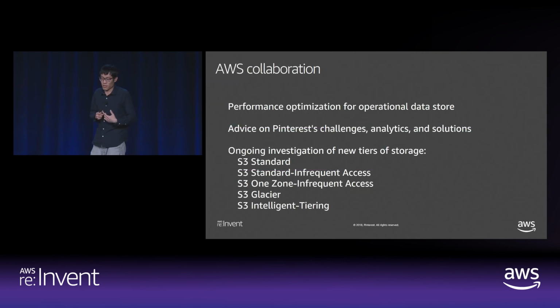And the last pillar of our storage efficiency strategy is the collaboration we have with the AWS team. The AWS team has done a fantastic job in terms of answering our questions and coming up with solutions to help solve the challenges we were facing. In return, we were constantly providing feedback and also piloting some of the new storage tiers. For example, we are really excited about the new upcoming Intelligent-Tiering feature, as well as the Deep Archive feature. I think both of these storage classes could help us save a ton of money without all the engineering work and the manual work happening behind the scenes.